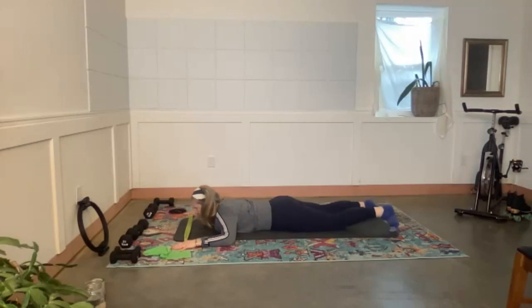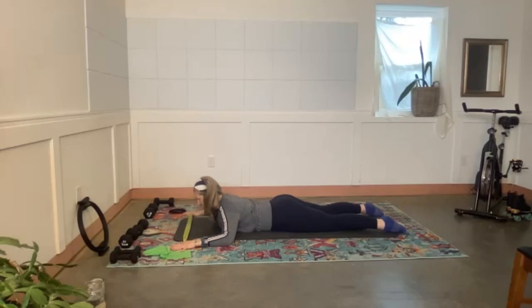One more deep breath — start to get a little heavier in the pelvis and pubic bone, and start to lift your head just a little bit. Keep breathing and keep the palms down, then lower back down. Small lift at first — head and chest come up, palms pressing down, then lower down. Three more, down, two more, two.